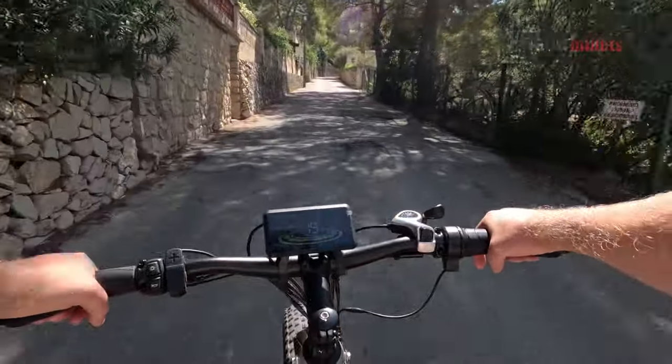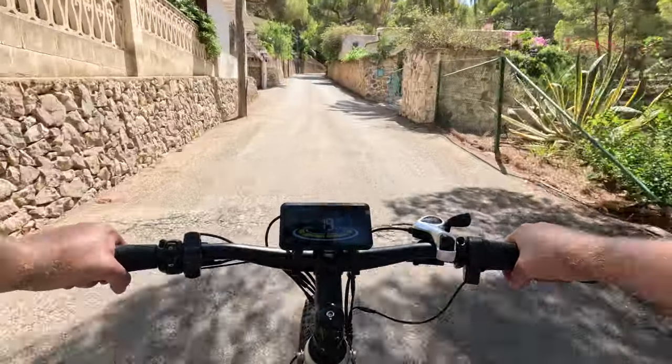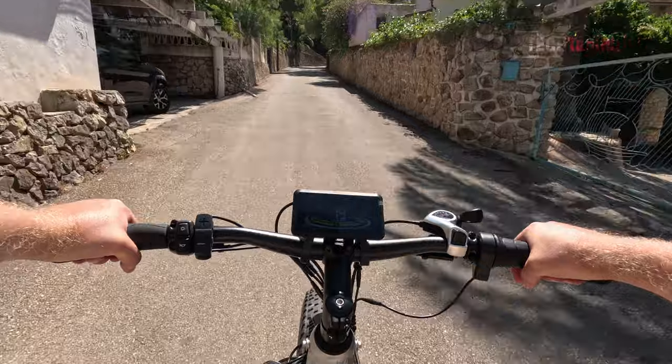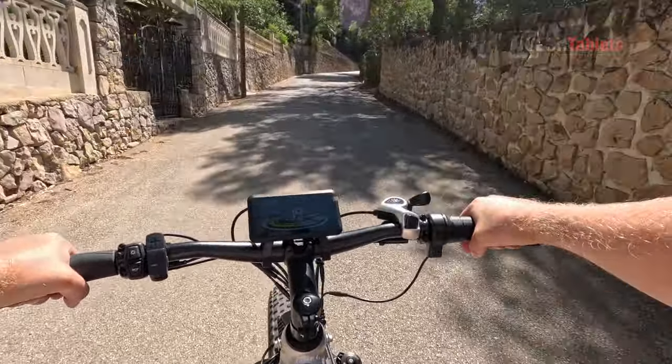This bike has so much power. The Bafang motors are very good. I am really fond of them because they're powerful, but they're also quite reliable. They're making quite a name for themselves now, Bafang.